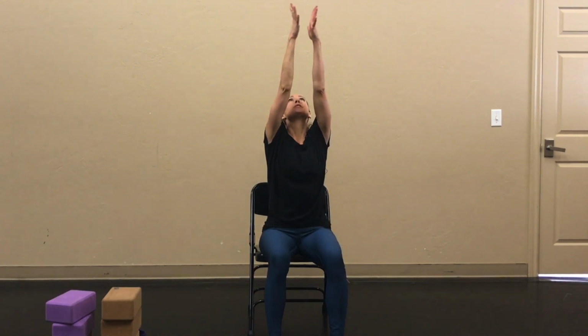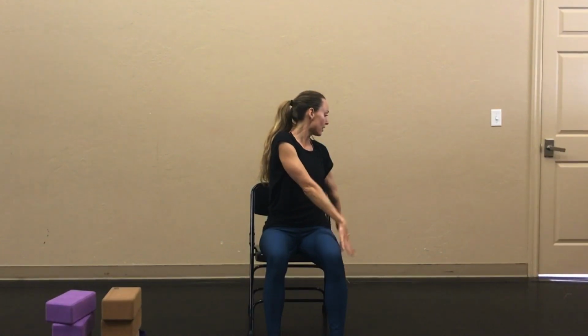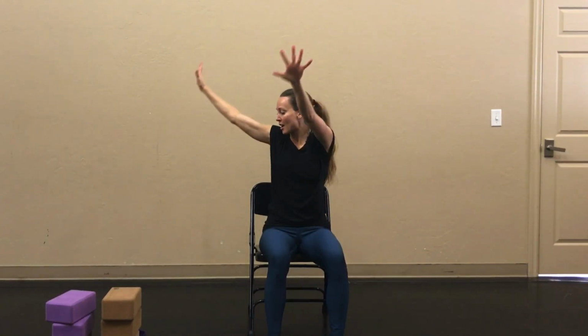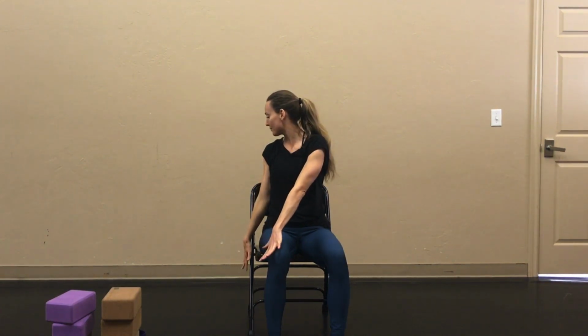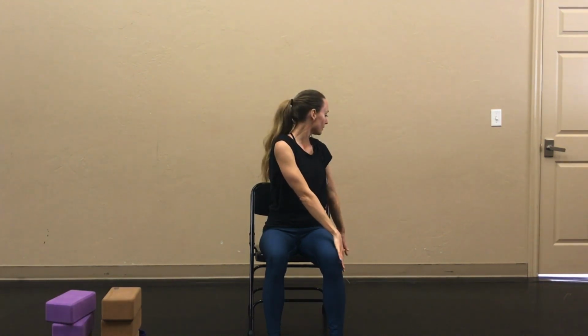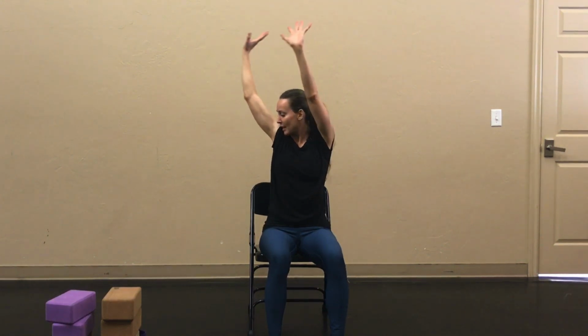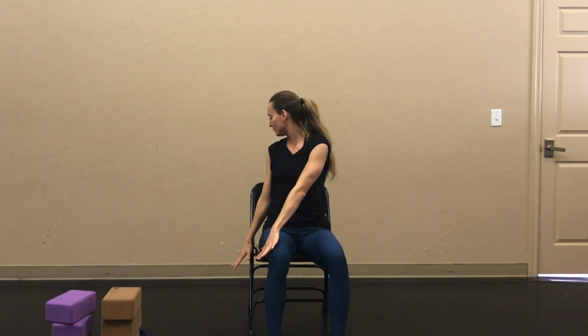Now both arms up. Big inhale, gaze toward thumbs. Exhale, rotate to the right. Inhale, reach up. Draw your low belly in. Exhale, rotate left. Inhale to reach. Exhale, look back. One more side, inhale. And exhale. Good. And soften back to center.